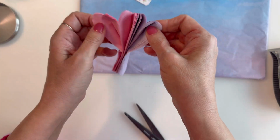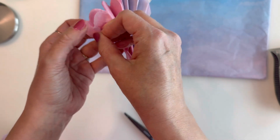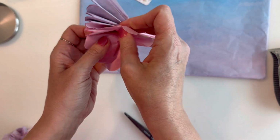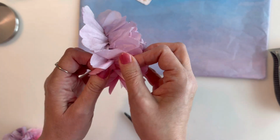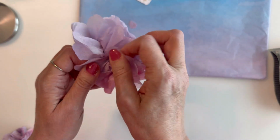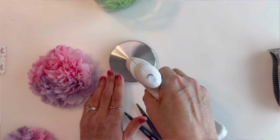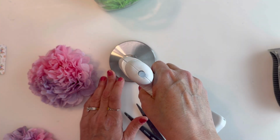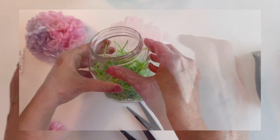Now it's time to bring it to life. Fan out one side and gently begin pulling each layer of tissue up and toward the center, working around the staple. Then repeat on the other side. After all the layers are pulled up, fluff and shape it to look like a full flower. And just like that, the top of your jar is ready. Take your mason jar lid and hot glue the flower right on top. It makes such a fun, festive topper.